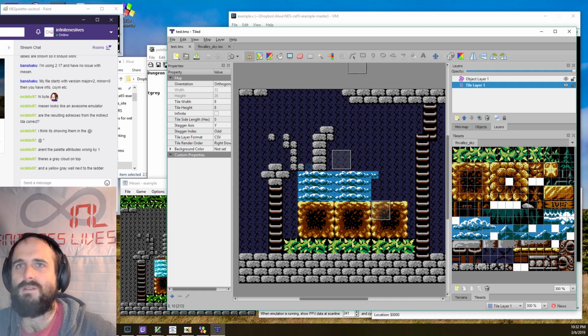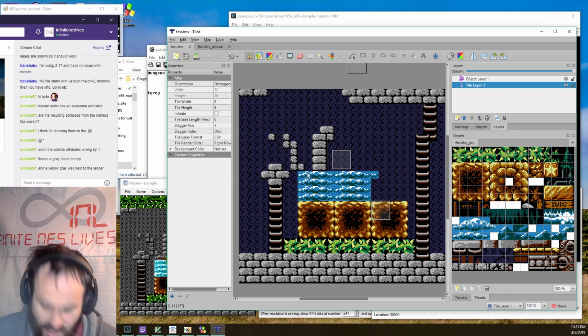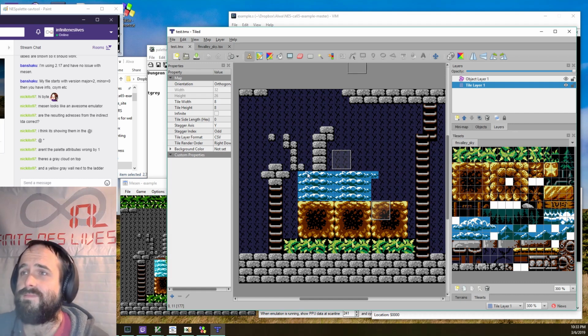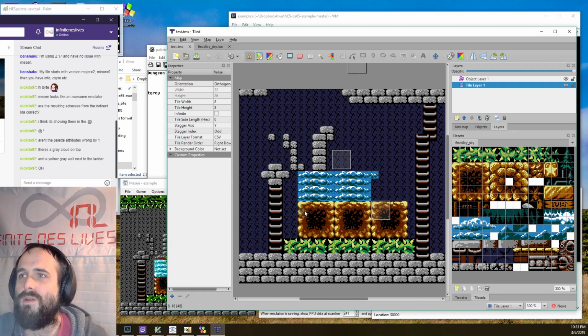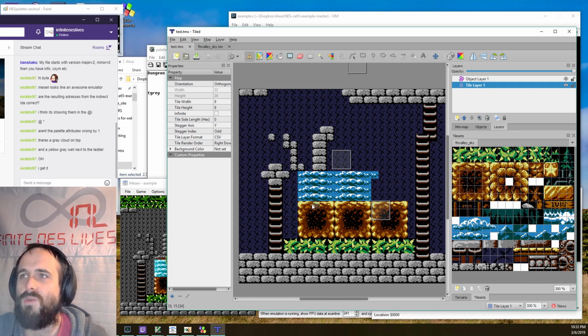I started drawing a cloud, but this has to be the same attribute table as this one. So this is a set of 4. These 4 tiles have to use the same. So last time we generated the attribute table data based on whatever of that 2x2 square was in the top left.